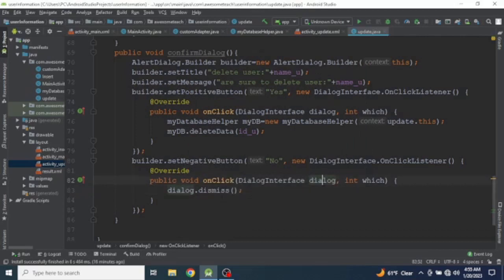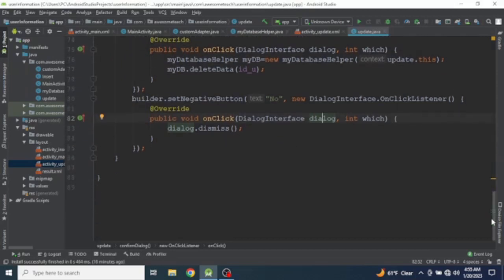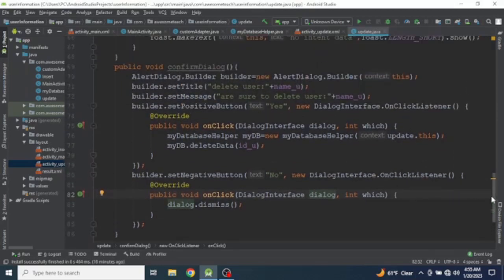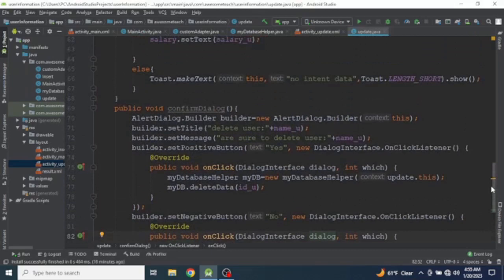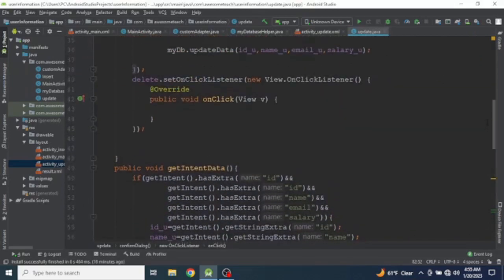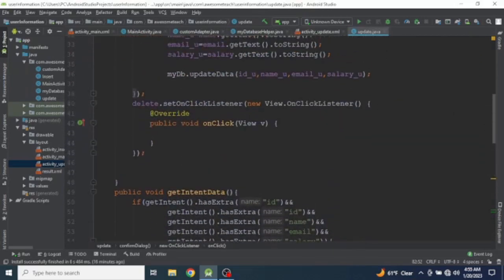This dialog is an instance of dialog interface. So we have done the negative and positive button, and the property of alert dialog in general, and we have to call this method over here.